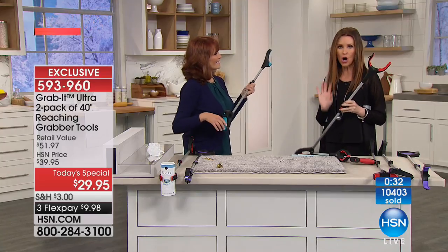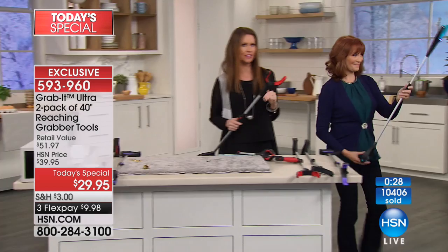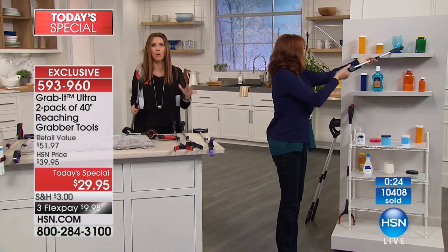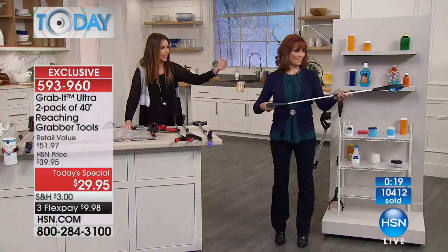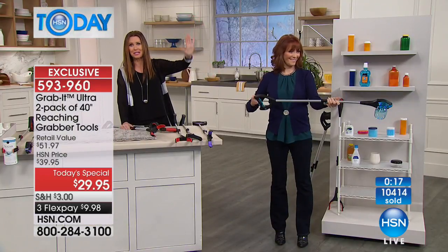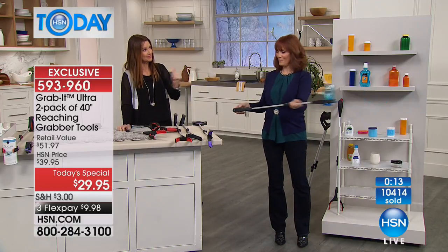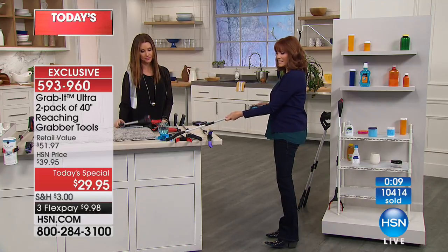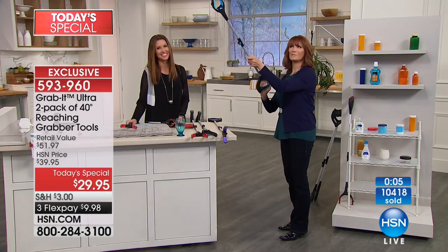If you've owned another Grab-It tool like Charlotte did, and as she said, this one has more features. It also will hold up to 4 pounds and you can lift glass without worrying. You can reach up high, down low, and in teeny tiny little spaces as well. That's because of the ratcheting feature, and then I can release it, and it's down and safe. I love grabbing the curtains.